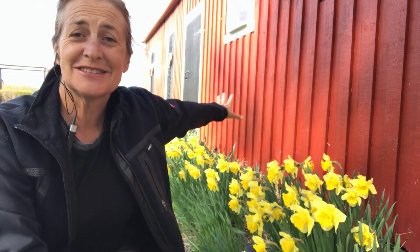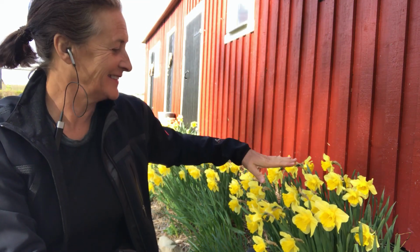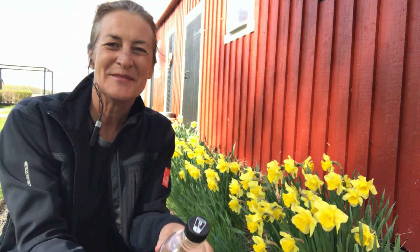And by the way, all our houses in Sweden are normally painted red, and I think that the yellow and red look fantastic together, but that has nothing to do with Bokashi.